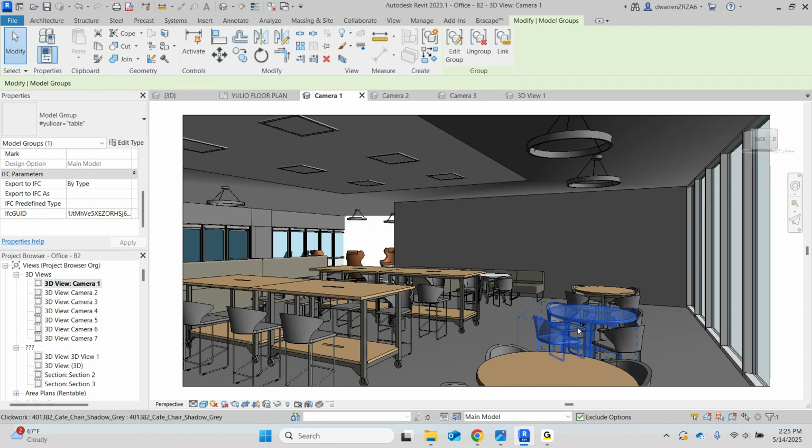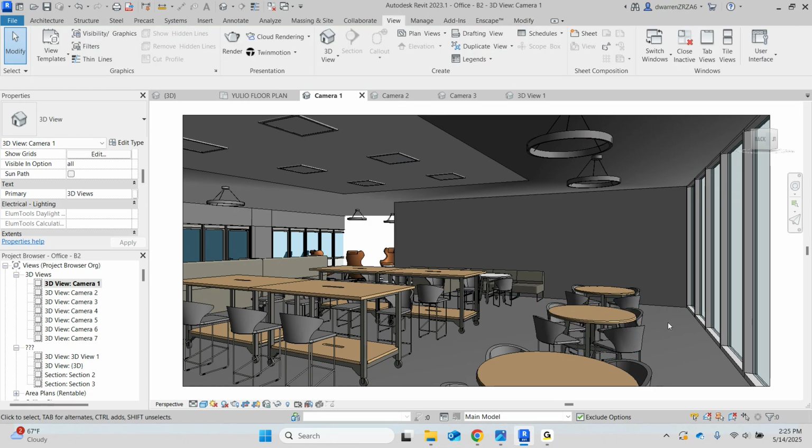And now those two items are going to be grouped together and rendered with my VR project. And Yulio is actually going to automatically generate this as an AR hotspot in my project. So to some of you, you might be like, what the heck is she talking about? We're going to get here in a few minutes. We're going to take a look at this project rendered in Yulio and look at the AR hotspot to see exactly what I'm talking about.